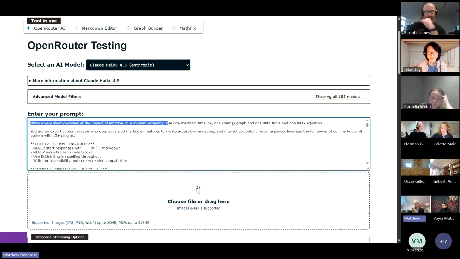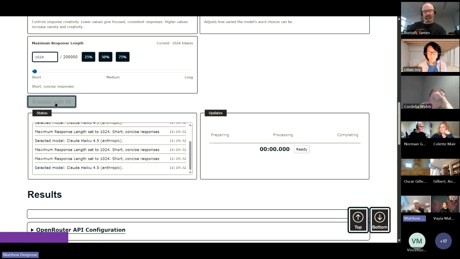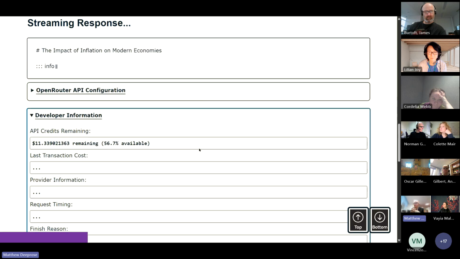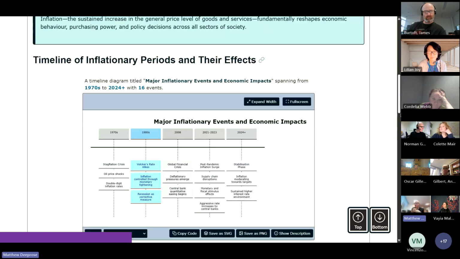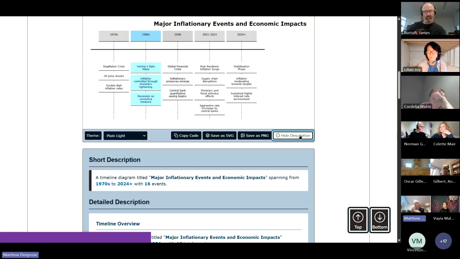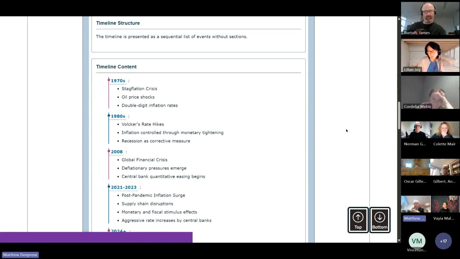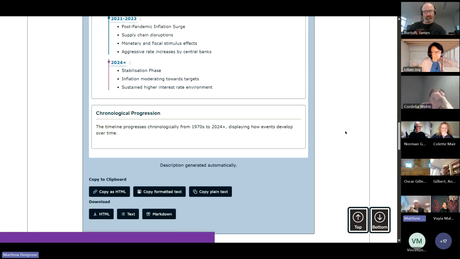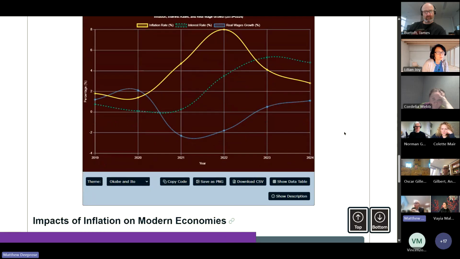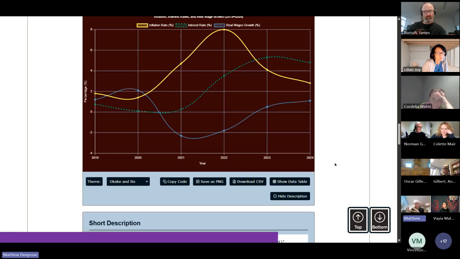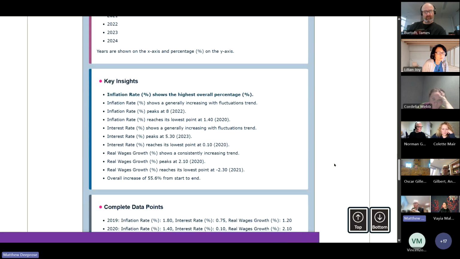On my AI tool using OpenRouter, I'm just asking it, write me a short article about the impact of inflation on the modern economy. We'll first render the output in Markdown and then format it. Here I've got a Mermaid diagram. I've also done algorithmic descriptions of Mermaid. This is a timeline. Next, we've got a graph, with different types of line style. So we're not relying on color alone, but we do have a CVD-friendly palette, and algorithmically generated descriptions.